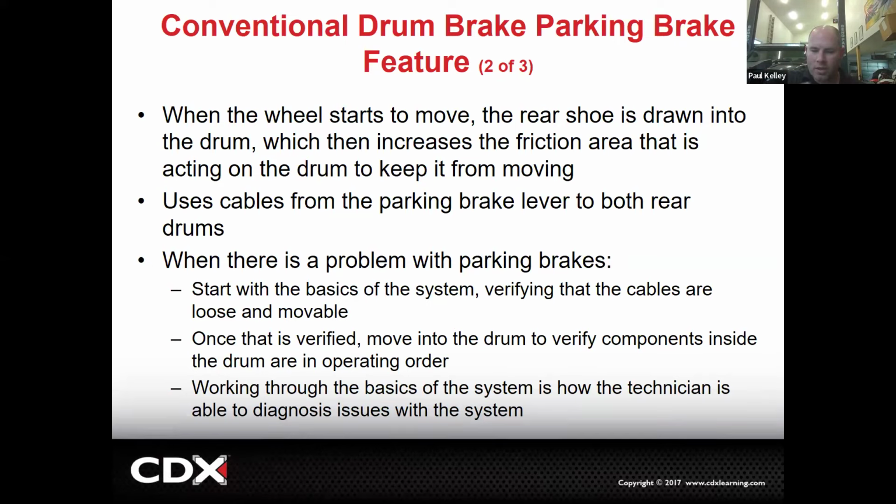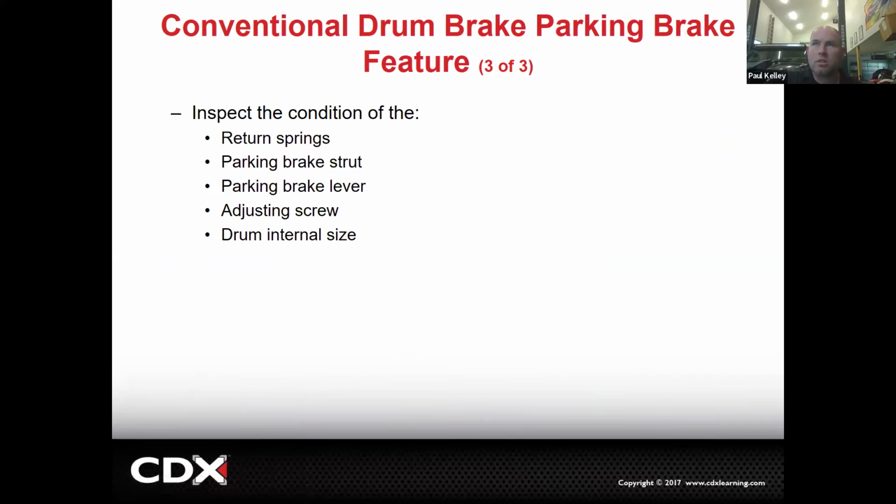So if you have a problem with the brake shoes, that's going to not only affect your regular brakes, your service brakes, it's also going to affect your parking brake as well. So making sure stuff is moving, making sure things look correct. You're also going to look at condition of springs, the parking brake strut. It's not uncommon. Well, it's probably uncommon. It's not impossible that someone did the drum brakes, didn't know what that parking brake strut was, struggled to get it in, and just said, forget it, and threw it out.